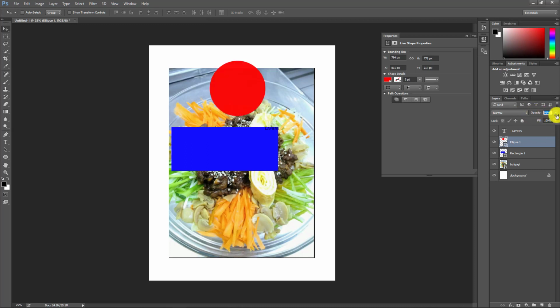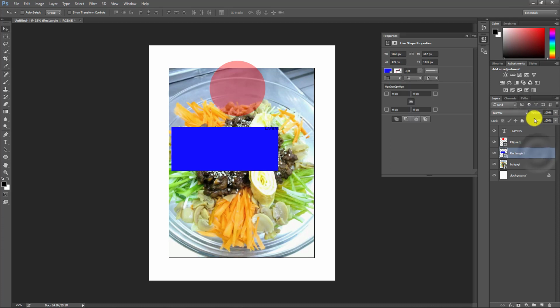You can just position your cursor over the word opacity, just like what I'm doing here, and drag to the left to reduce the value and right to increase it. Now, when we reduce the opacity, you will notice that it will allow any layers that may be below the altered layer to be partially visible. Let's try applying an opacity in the rectangle. There you go.